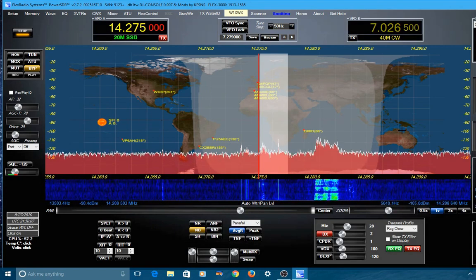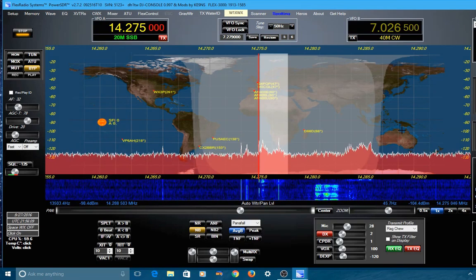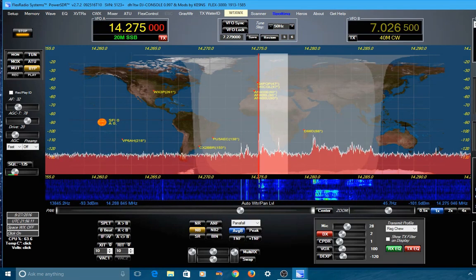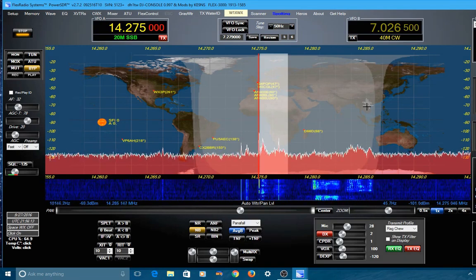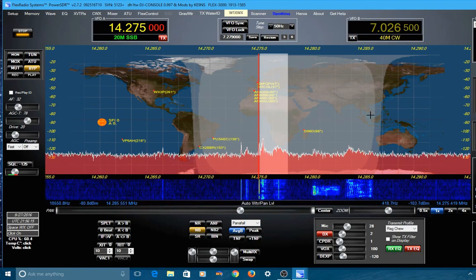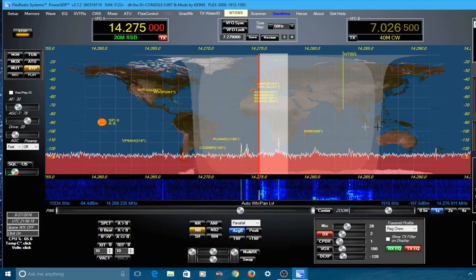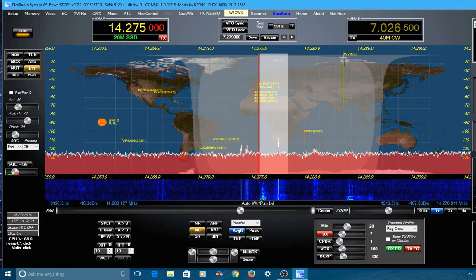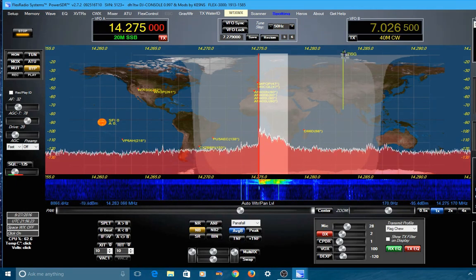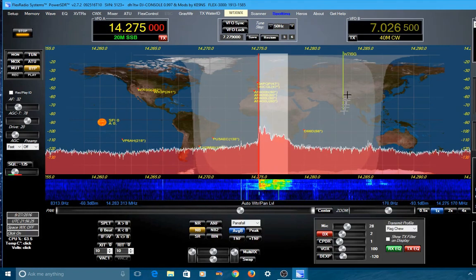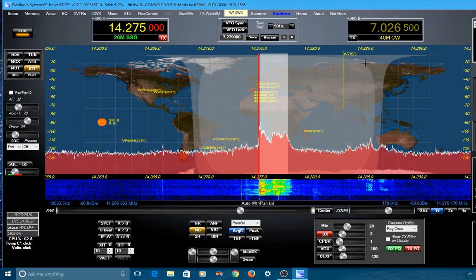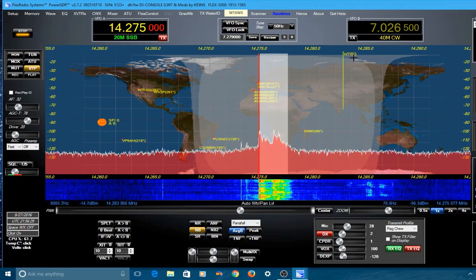Anyway, that's how the DX spots show up on the screen. They're positioned either by call sign or just simply by country in the appropriate location on the map, which is kind of cool. And it also draws a little line. You can see it drew one right here for one of them. And that's the person's call sign up here.